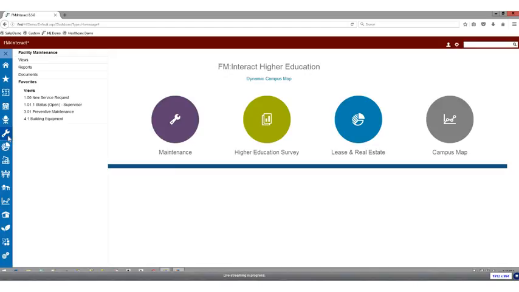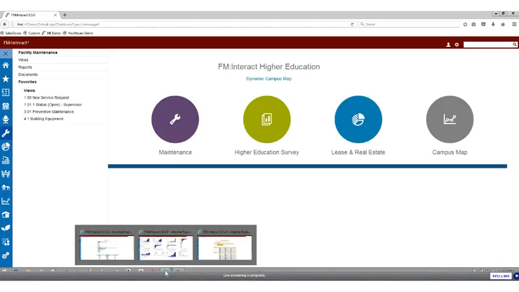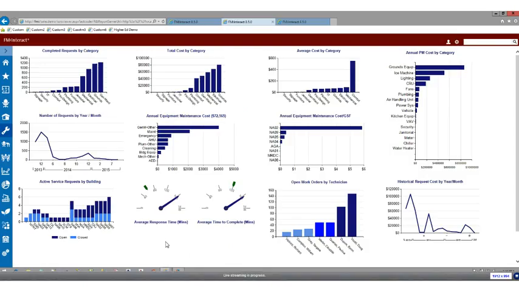One thing we haven't looked at yet are reports or dashboards. So here's an example of what a facility maintenance dashboard could look like. These dashboards are role-based, and I guess I should back up a second. When I say role-based, the system itself has different levels of access, and depending on the access that you're granted, you'll have different screens and floor plans or reports exposed to you. So these dashboards here are role-based. Different users will see different reports based on their role within the system or the building that they're associated with maybe.